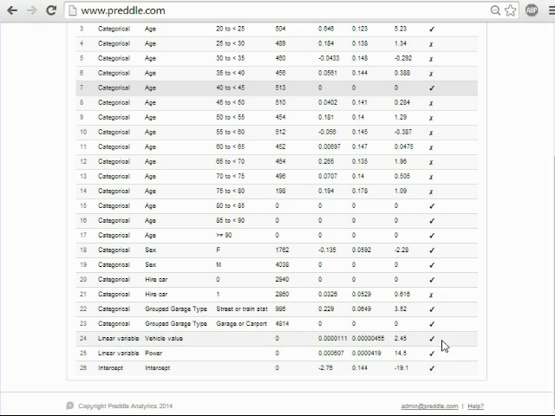In this case, both of these are ticks, so the slope is far enough away from zero that we can say that it's not a flat line, and therefore they should remain in the model. Now, the most important thing to use this betas screen for is that a tick indicates that this beta should probably be kept in the model, while a cross indicates that it should be removed, or at least the variable should be modified in some way to make it significant.